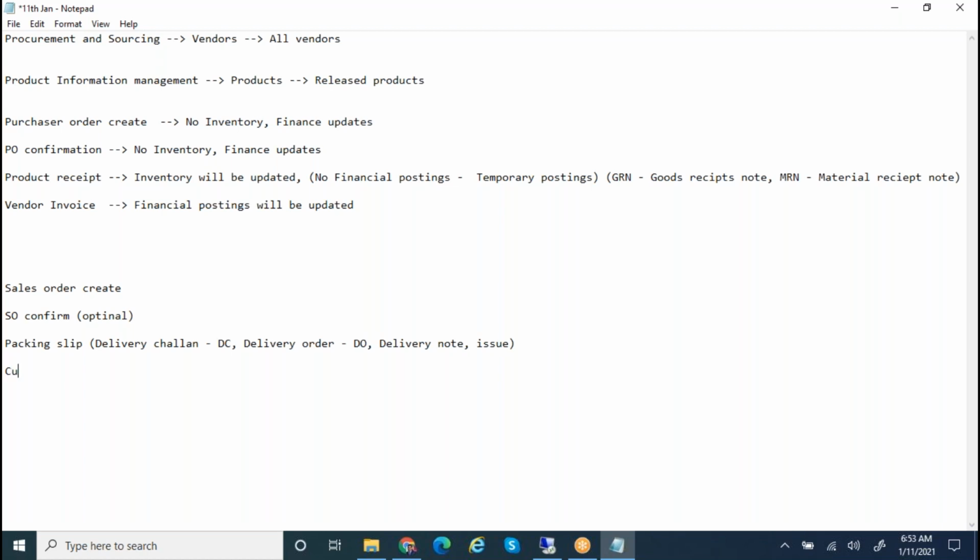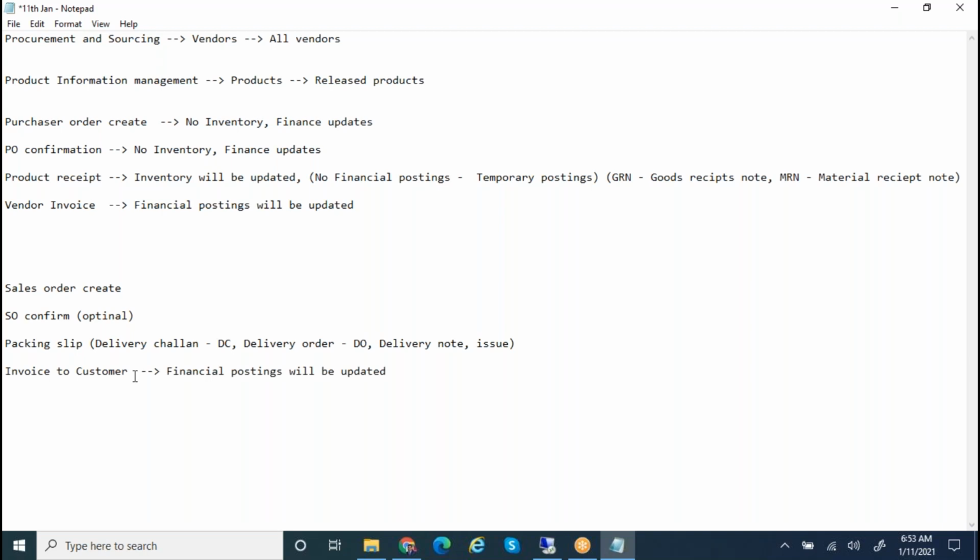Next, customer invoice. Actually this is the invoice to the customer. You are generating an invoice to the customer. This is the same as here. Financial postings will be updated at the time of invoice.